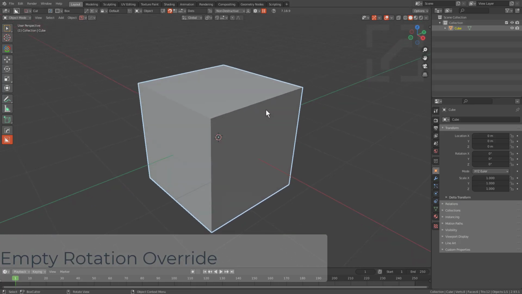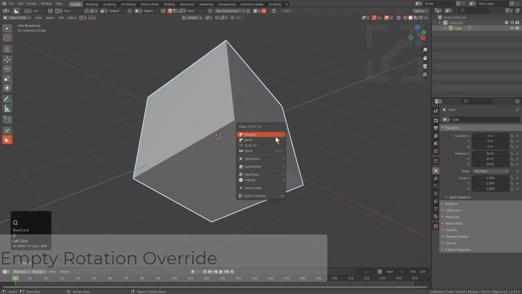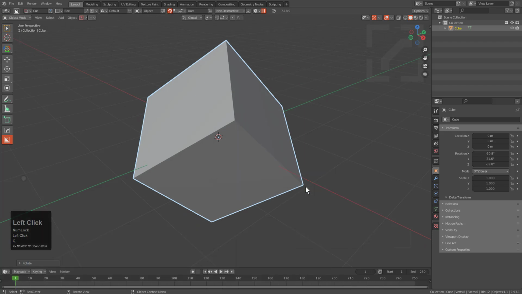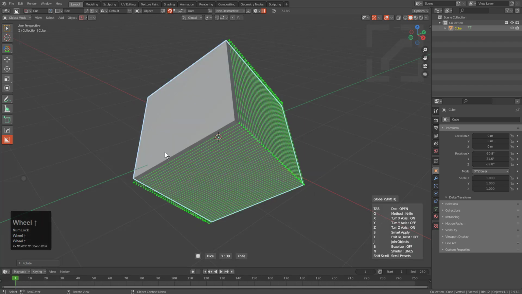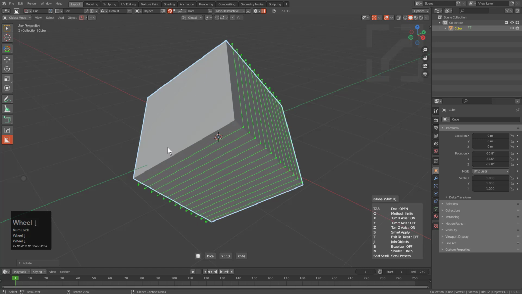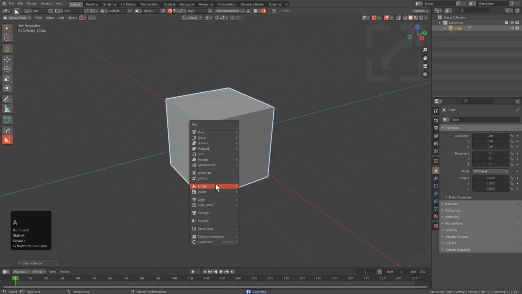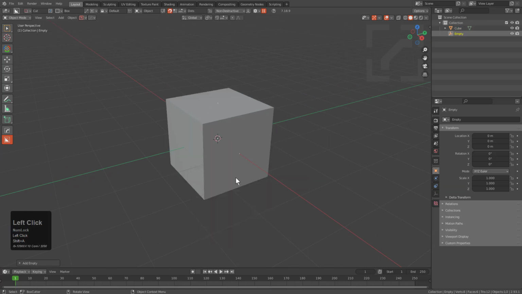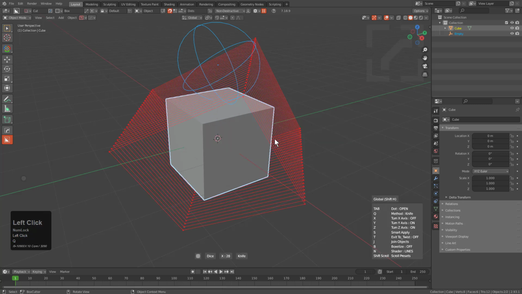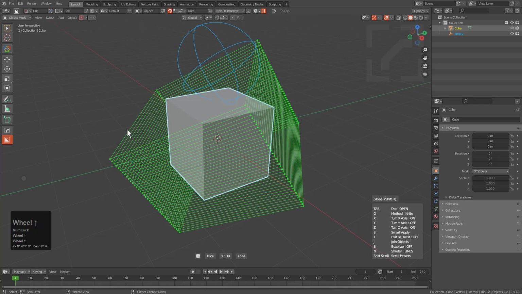So previously we were talking about how dice has the ability to support localized rotation. For example, if the object has unapplied rotation, we can still orient the dice object to that object. However, in the event that you need to override it using another method, you're also able to, say, add an empty, and by having rotation on the empty and having it in your selection, you can actually override the dice using an empty that's in your selection.